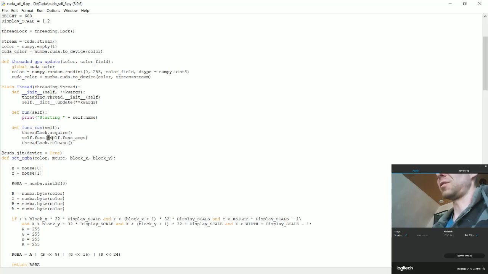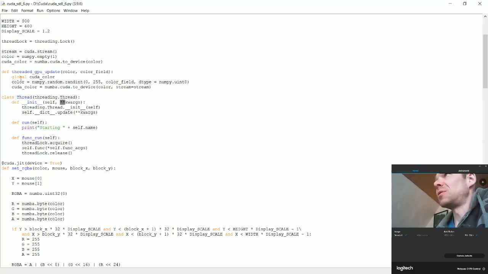And this star preceding it is a Pythonic syntax here. And this kv args means keyword arguments, and this is preceded with 2 stars. And this is nothing like in C. This means a completely different thing.